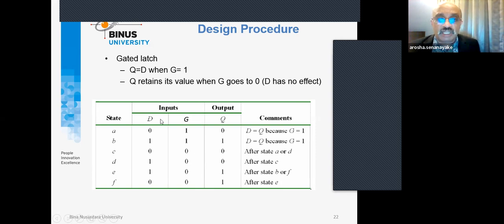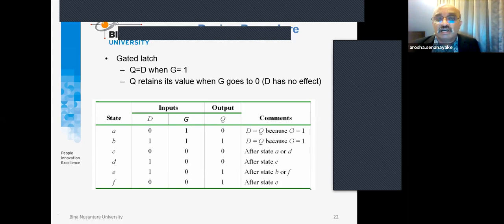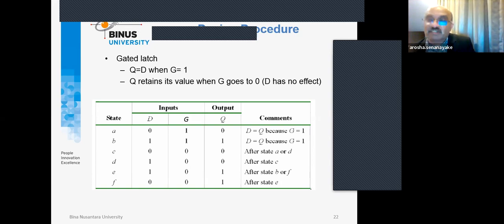So then in a way we change, while G remains 0, we change D into 1. So of course the expectation now is that we can see the output as 1. In this case D is 1, so therefore Q starts from 1. So therefore, no matter if D changes to 0, it is still retaining 1.